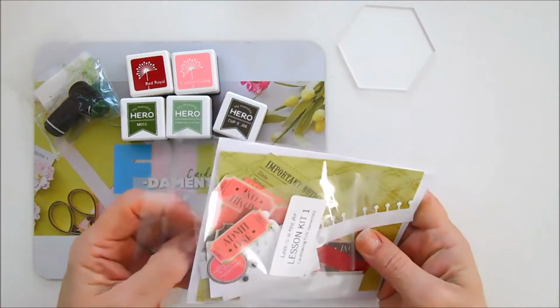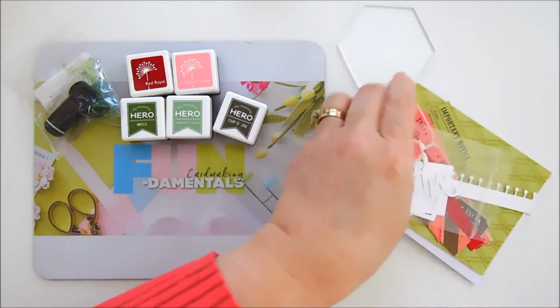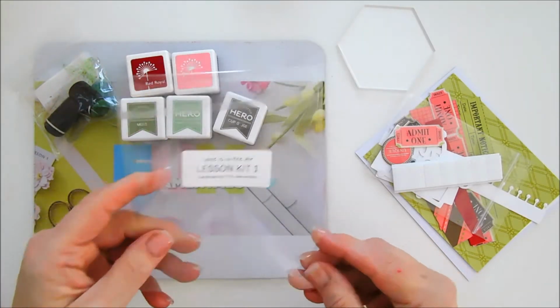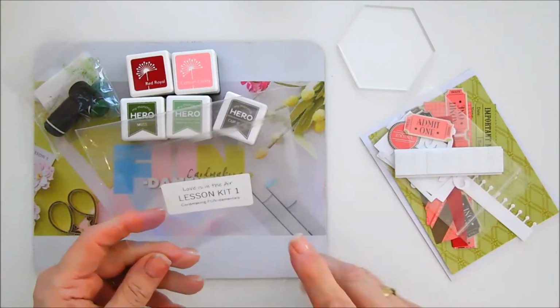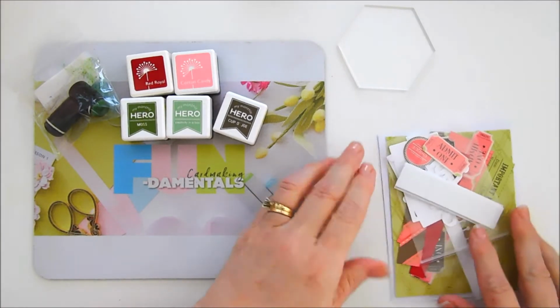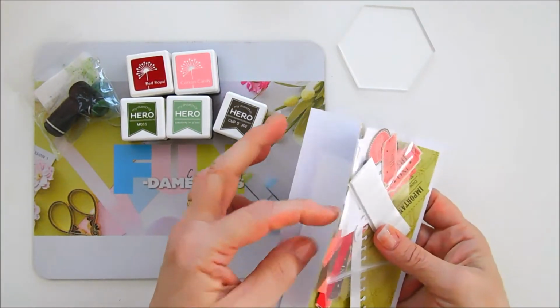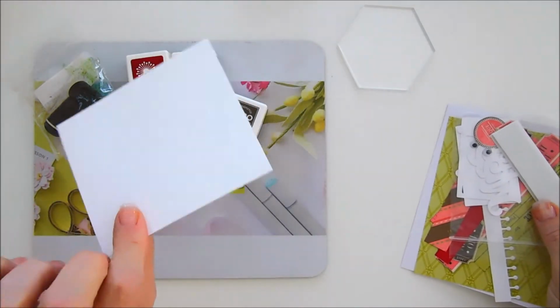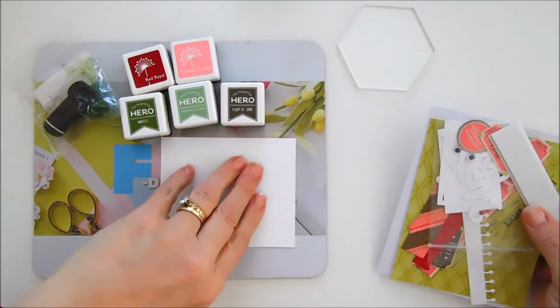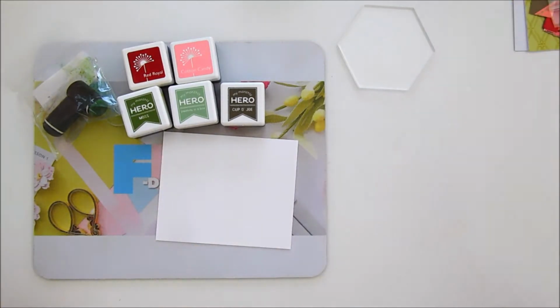Let's open up our lesson kit and take everything out. And again, guys, you can keep your bag for your finished card. Your envelope doesn't fit in there, but your card will. Okay, and then behind your green pattern paper here, there's some white 80-pound cardstock. This is great for stamping, so that's what we're going to stamp on today. So grab that and put the rest aside.